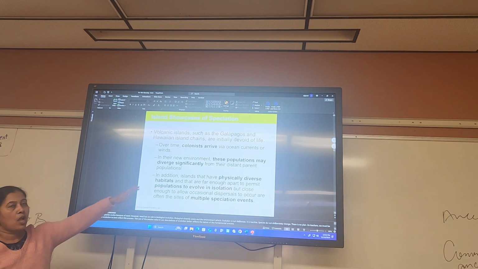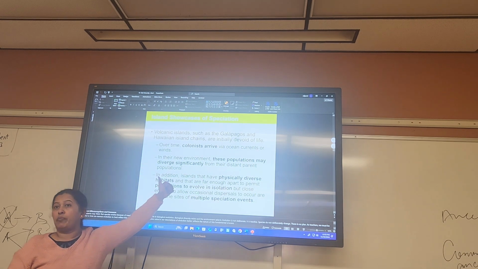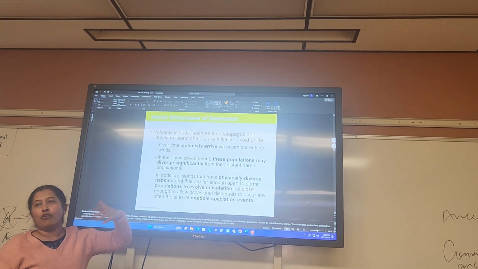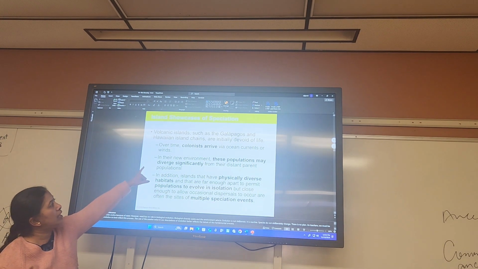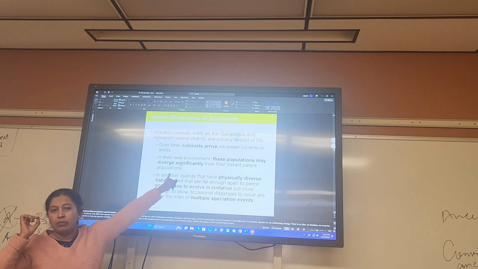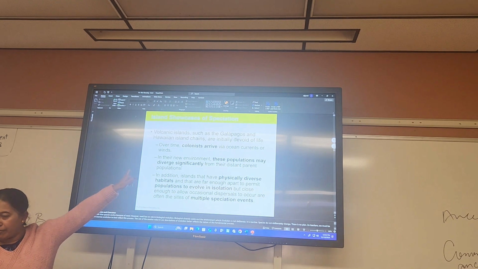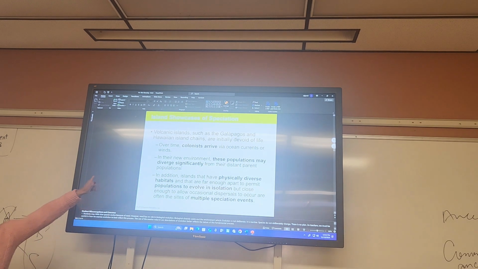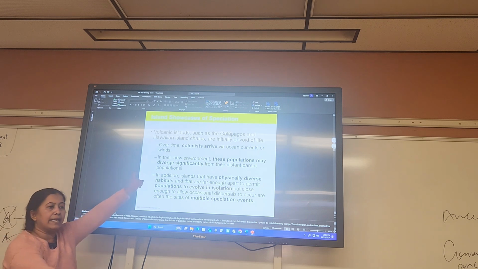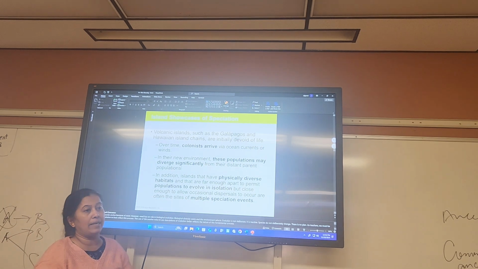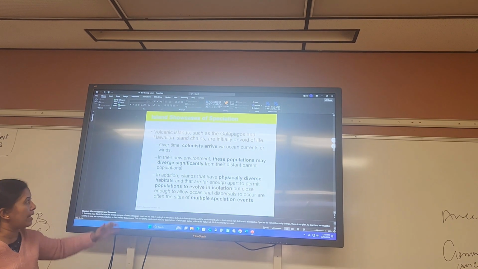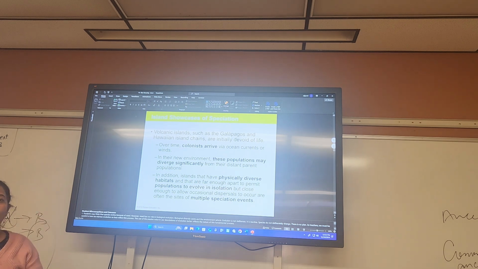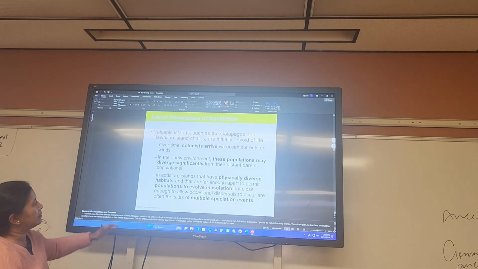Then what happened? Ocean, which is the source of primitive life, or wind, everything, they might bring the first seed. They might bring the first starting of life, some kind of water plant. The seed gets onto land, and by chance that water plant can also start growing on land. That first life on land is called the colonist. Okay, so the colonist arrives.